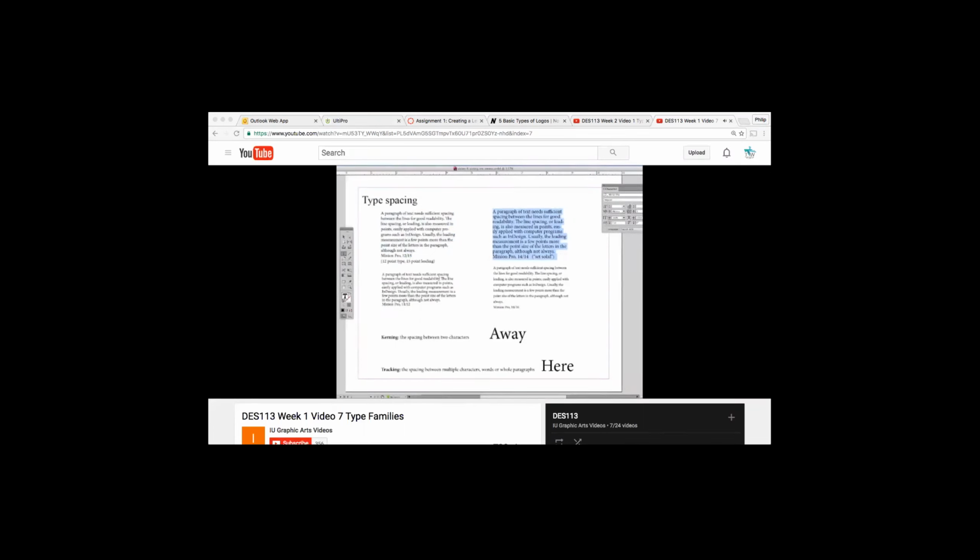This is smaller. It's still readable, 11 on 12. It's okay because there's more leading than the type size. And this one has what we call very deep leading. It is 10 points tall, and it is set on 16 points of leading. And this is nice because the type is so small, we give it the breathing room of the deep leading so that we can read it more easily.